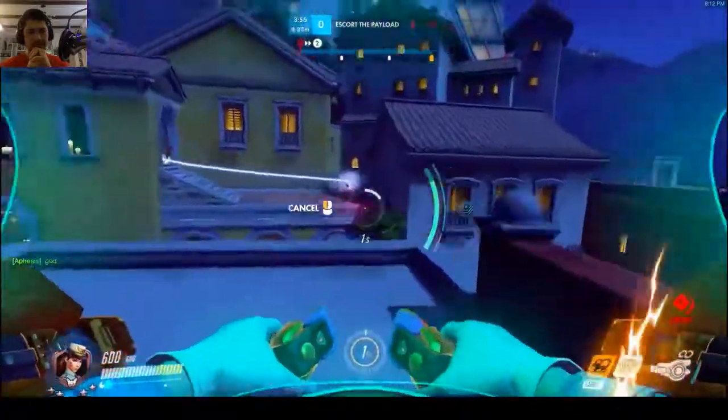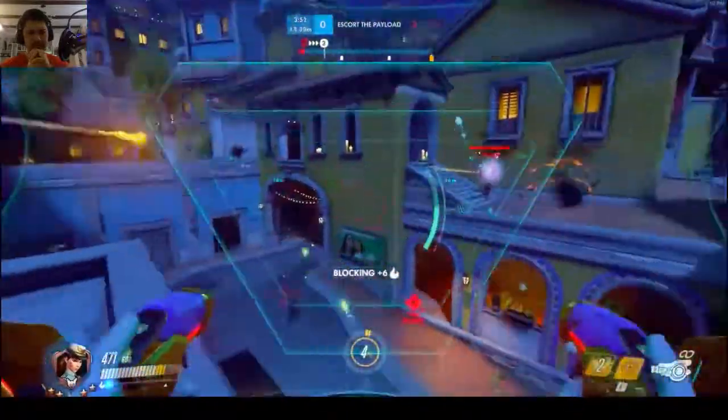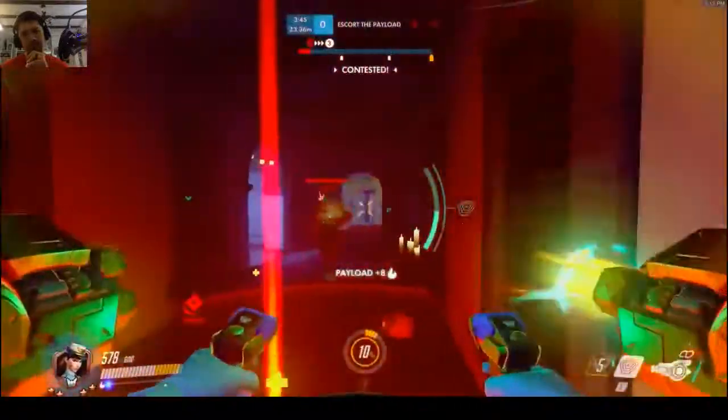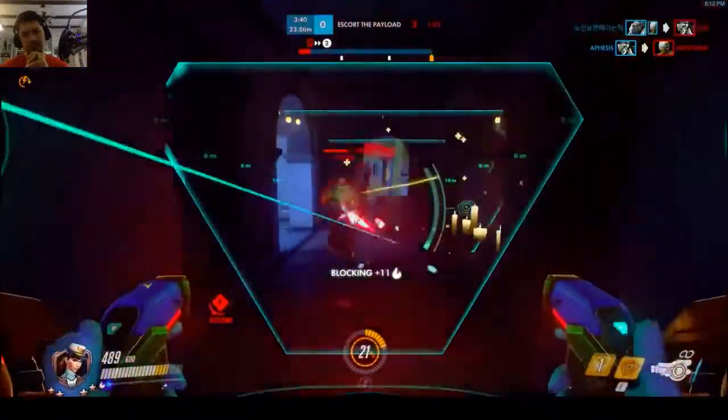Go. Soldier first. Genji. Genji, 1 HP, come in, Genji, 1 HP.